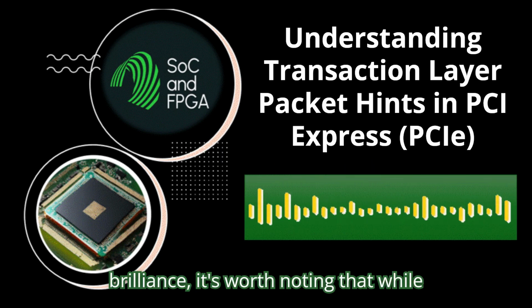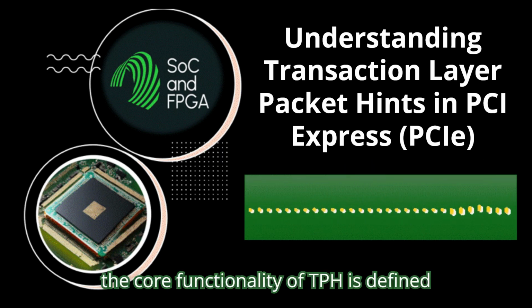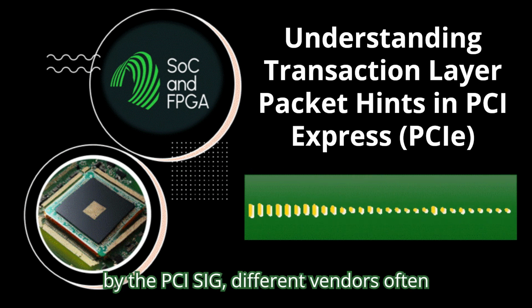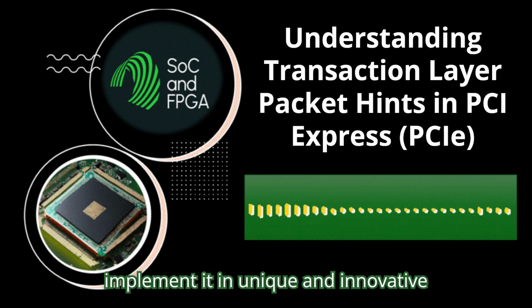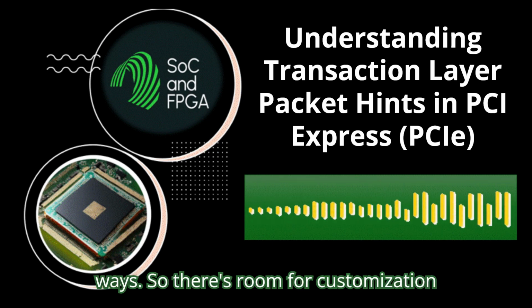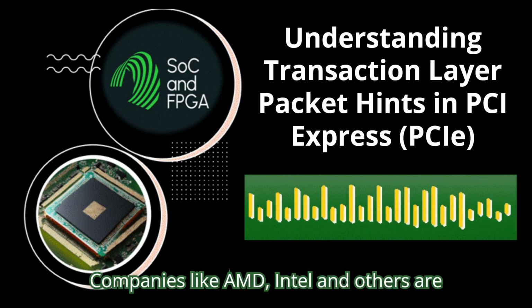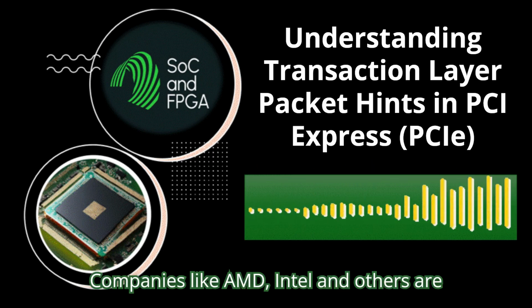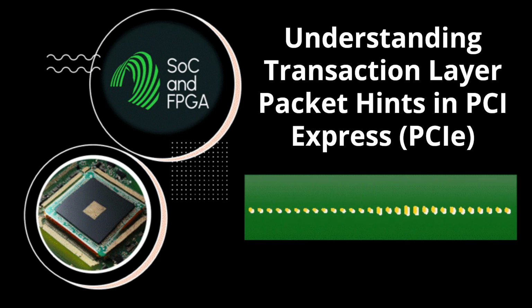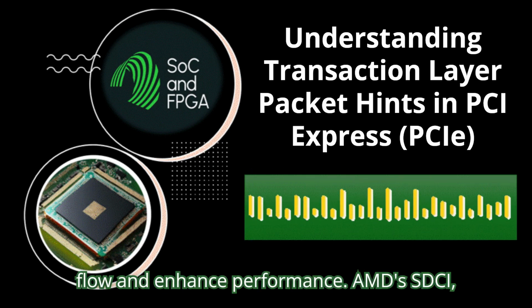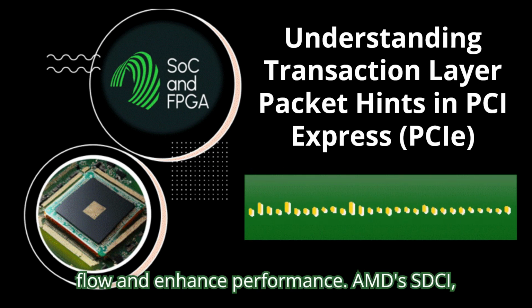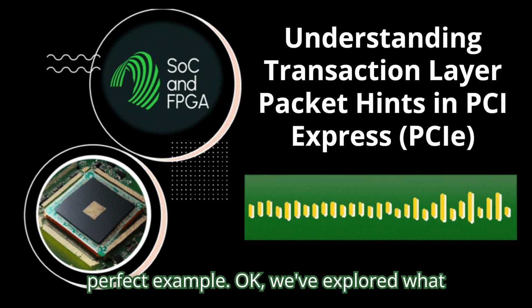Speaking of brilliance, it's worth noting that while the core functionality of TPH is defined by the PCI SIG, different vendors often implement it in unique and innovative ways. So there's room for customization and further optimization. Absolutely. Companies like AMD, Intel, and others are always pushing the boundaries of TPH, coming up with new ways to optimize data flow and enhance performance. AMD's SDCI, which we talked about earlier, is a perfect example.